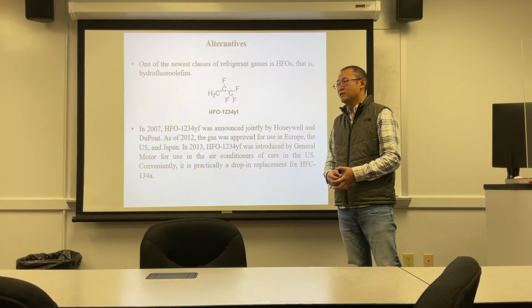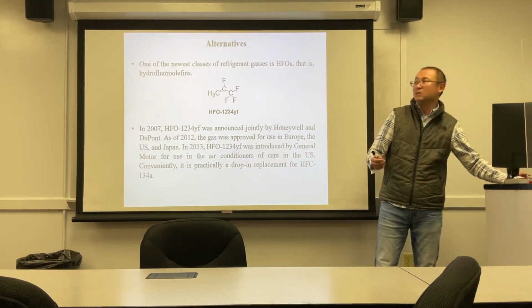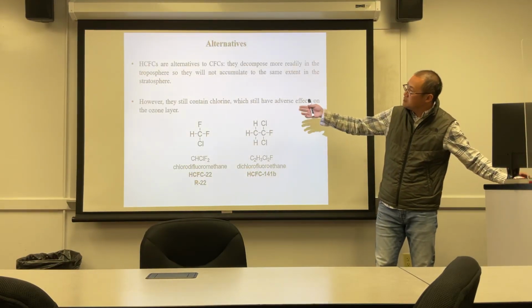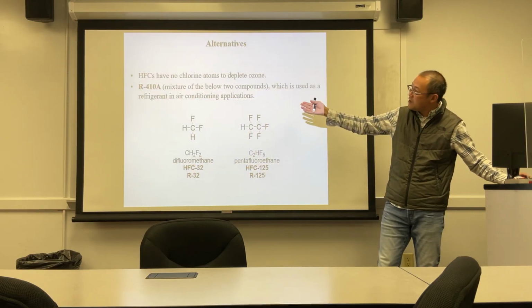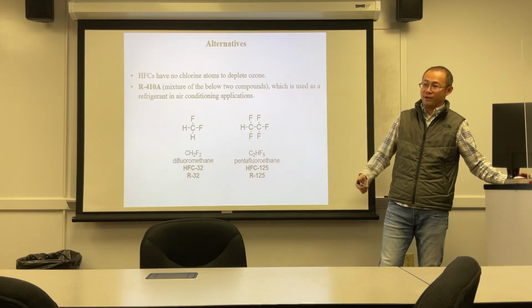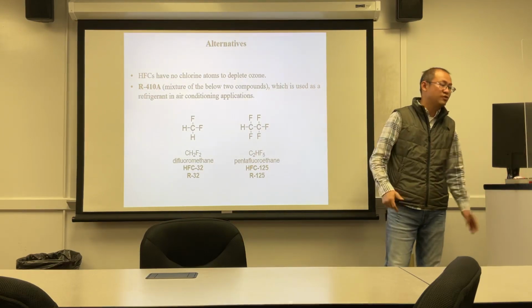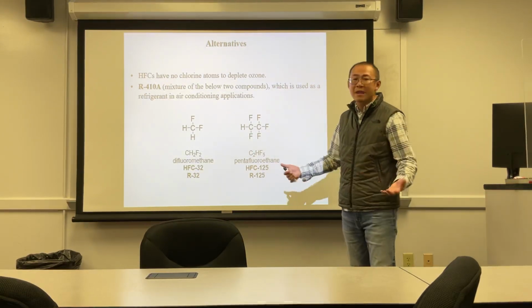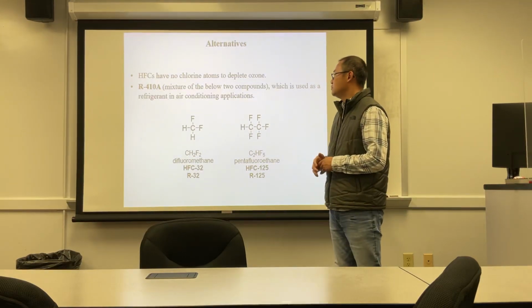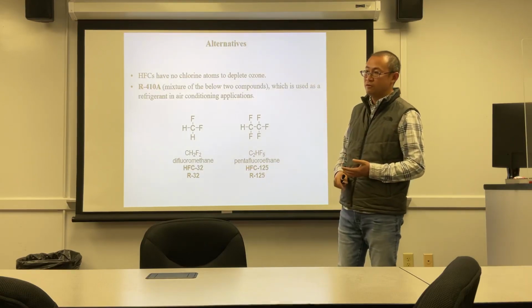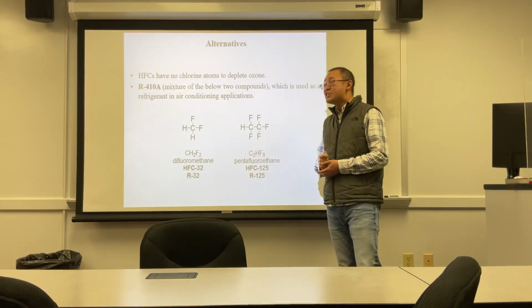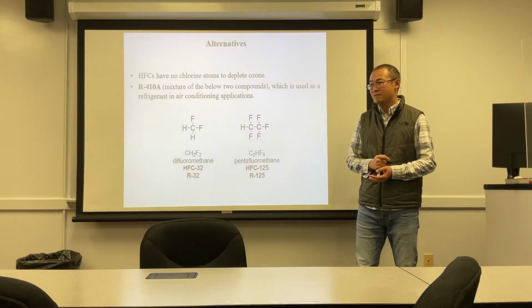Make sure you know these alternatives and what the differences are. For example, HCFCs mean they add hydrogen. HFC means no more chlorine. There are generations of alternatives. The main purpose is to solve the problem of ozone depletion and hope the ozone level can recover to the level of the year before we started using CFCs.